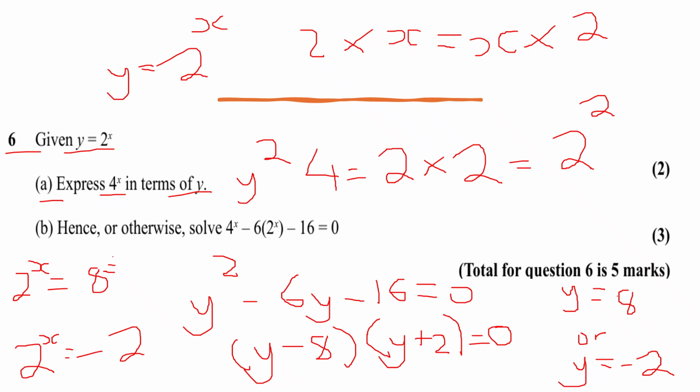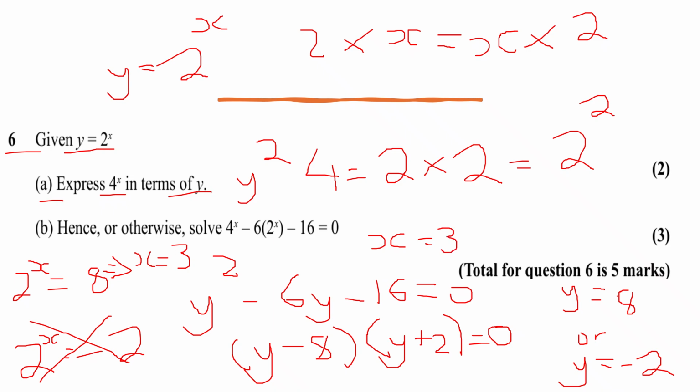And if you're unsure about this, obviously revise your powers of 2, but again, use logarithms here, which I haven't covered just yet in this video. I have got it on my other videos, so use logarithms or log laws or logarithmic functional notation to solve the equation. And then this one has no solution, because 2 to the power of any number will always be positive. So 2 to the x can never equal minus 2. Hence, my only solution to this equation is x is equal to 3.